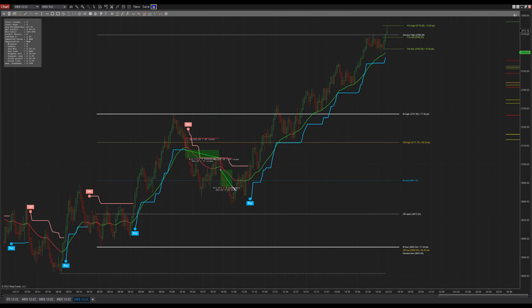Right, so 25 ticks is the stop. Lesser of the two in this case happens to be right here. So let's say we're going to get stopped out there. So how am I doing so far? I got $6.25. Well, now what happened?